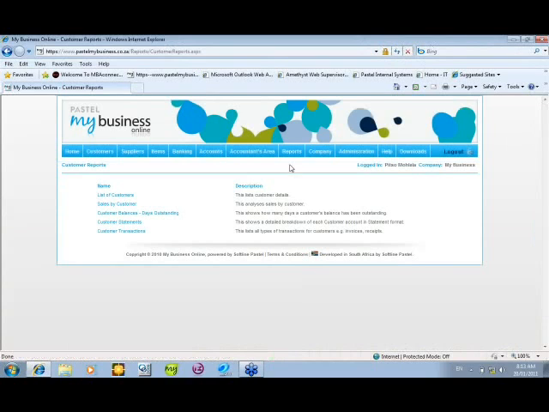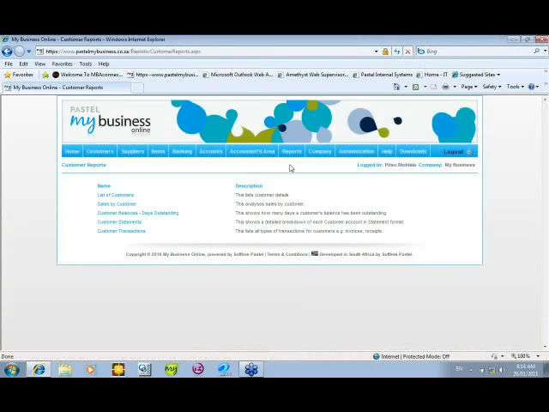The next report would be your sales by customer. Now this report is also a sheet detailing your customers and also the sales that you're making per customer. So you'll be able to see who is your top customer by sales, who's the customer that gives you more business, just to remain in contact or for any other PR reason. Bear in mind that there's also a graphical representation of your top sales by customer on the home page, which is also very useful, and we have covered that previously. So it's just for your information.